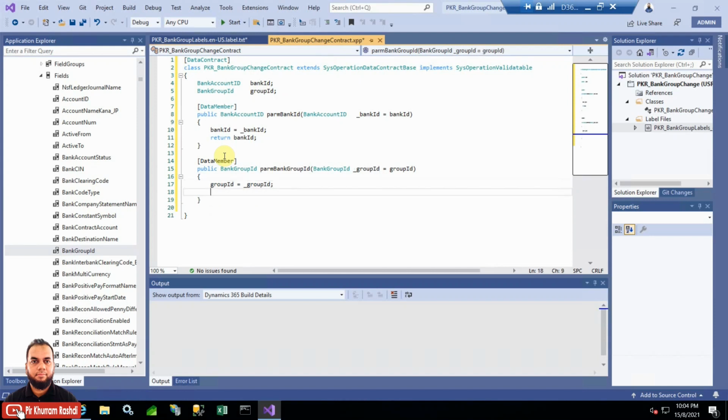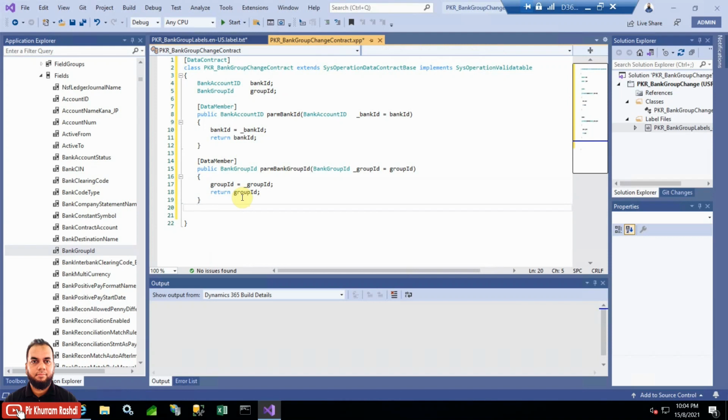This will be assigned, and the return type will be group ID. So this is our second param method, getter or setter. Normally programmers know them by getter and setter.